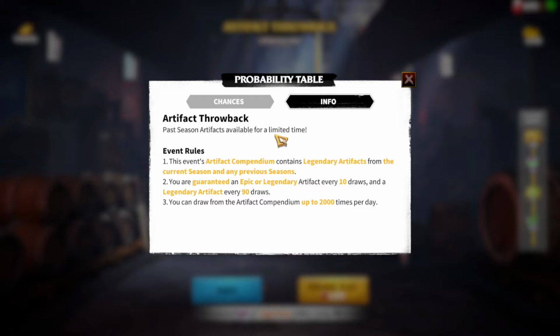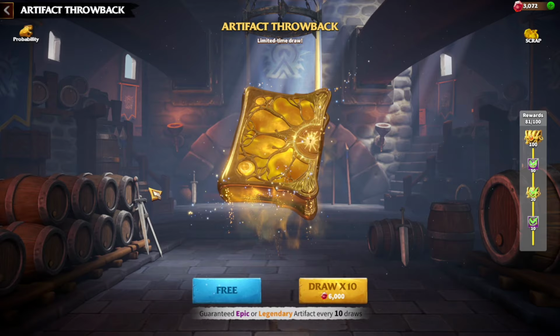What does the scrap look like? Okay, so this is something different. So I need about 12,000 gems to get things done. Then we're gonna do the spinning.